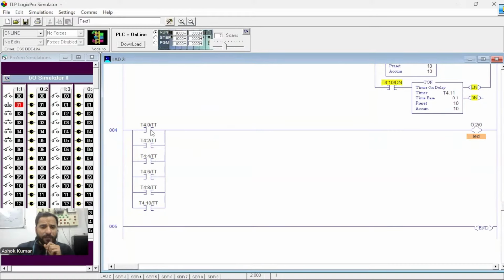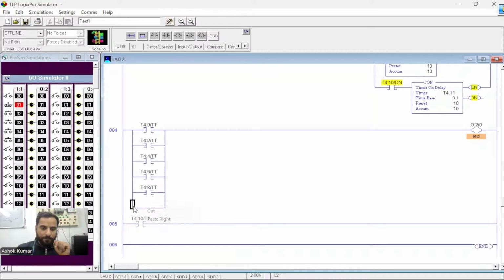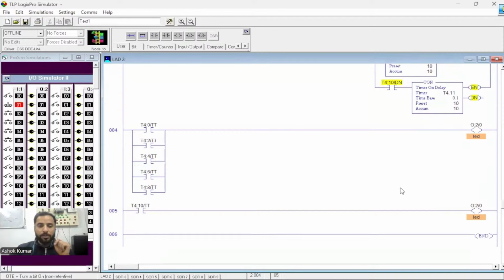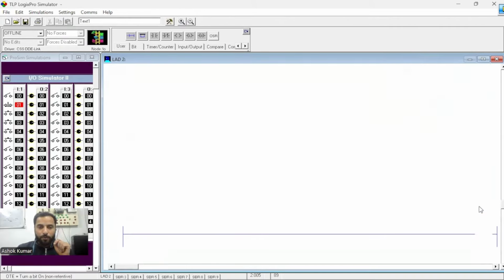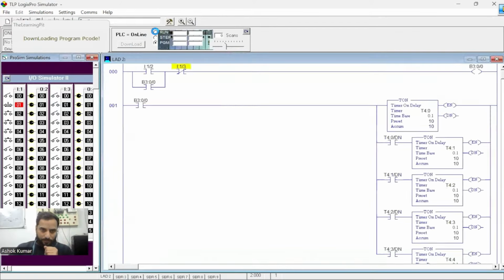Next point is we have 6 bits connected in parallel, but I mentioned only 6 parallel branches are allowed. Only, sorry, 5 parallel branches are allowed. Then how can we connect 6 parallel branches here? Yes, we cannot connect, right? So if we cannot connect 6 parallel branches, then let's connect this input here, delete this one, delete this one. Now, if we connect output here, this is also wrong. We cannot connect the same output 2 times. Why? Let's run.